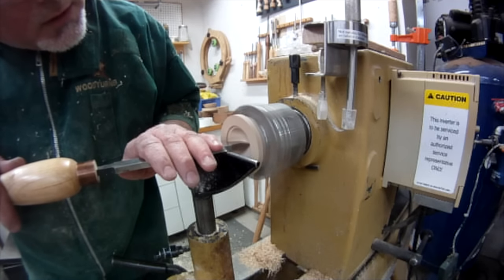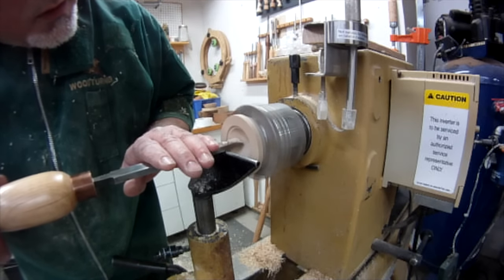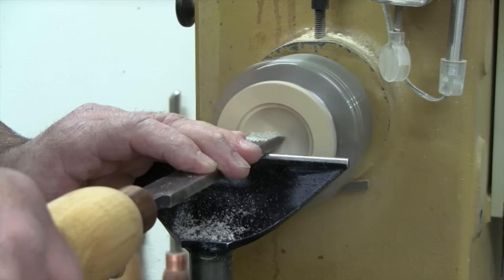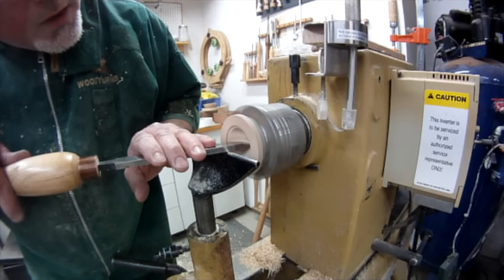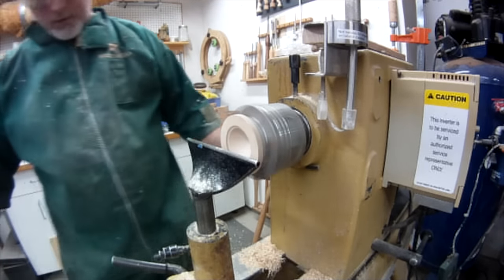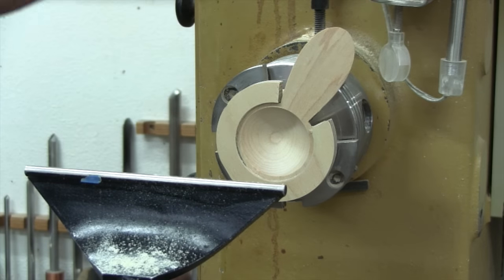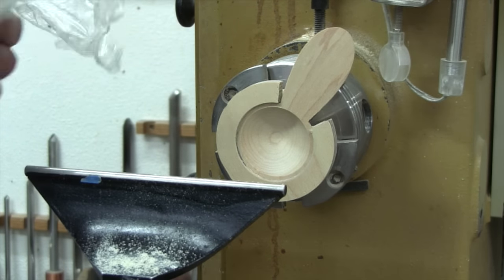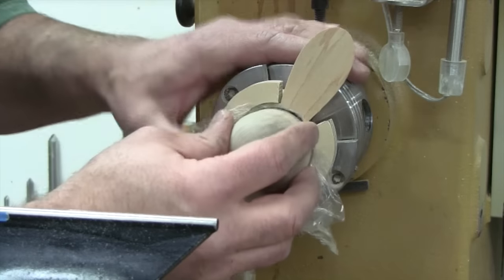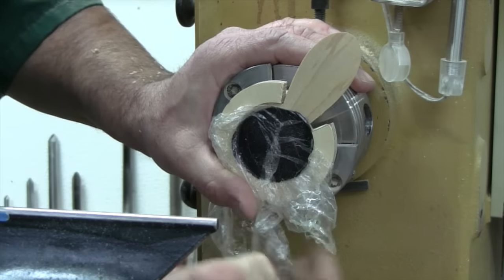And from here, it's just a matter. So at the same time, because this is a utility piece, I'm not worried about it being a super smooth, super perfect sphere on the inside. But since I'm already taking away a little bit more to try to get it the right volume, I might as well do what I can. So let's try it again. Let's see. Push this back. Put the edges back in. And there's still a little bit leaking out on the side.